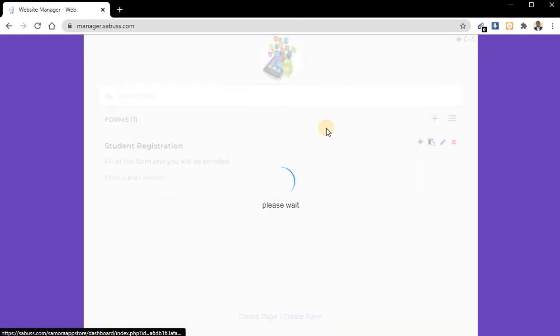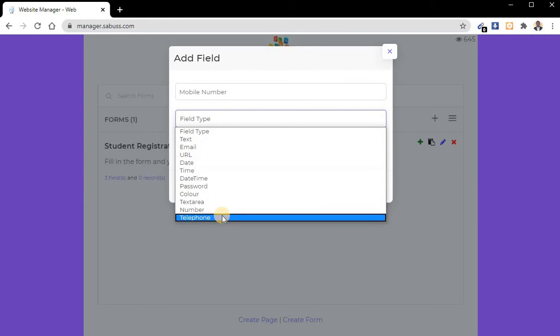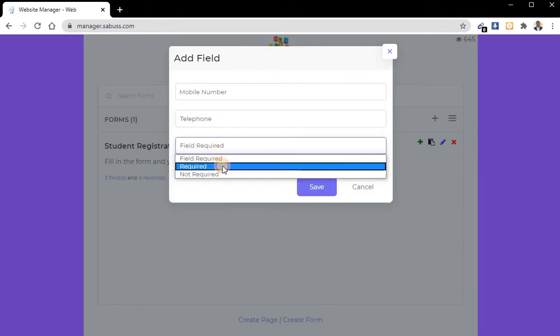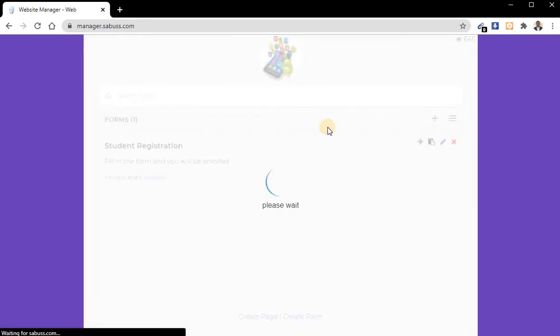One more, so let me add mobile number. You know this is mobile number, it can be text, so let's look for this telephone mobile number. So click here. Is required.